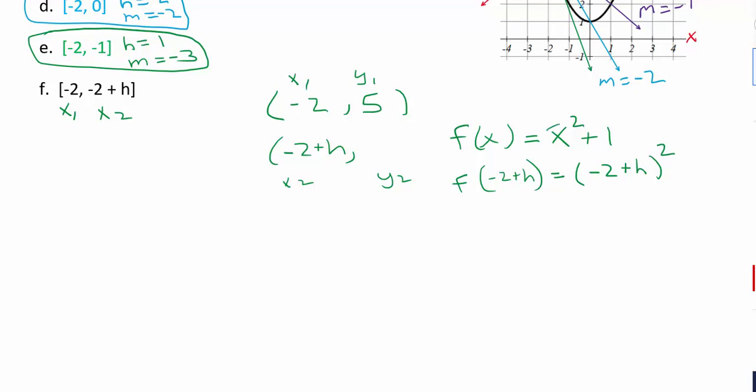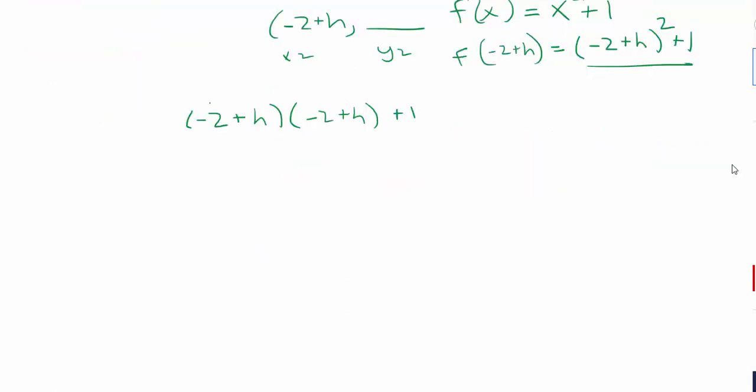So here I am replacing x with literally parentheses -2 plus h and copying the squared and the plus 1. I'm going to simplify this and put that right here as my second y value. I'm not sure I left enough room. We'll find out. So simplifying this guy, I have (-2 plus h) squared, which, if you want the long way, means when you square something you're multiplying the base by itself, and don't forget to copy the plus 1 at the end.